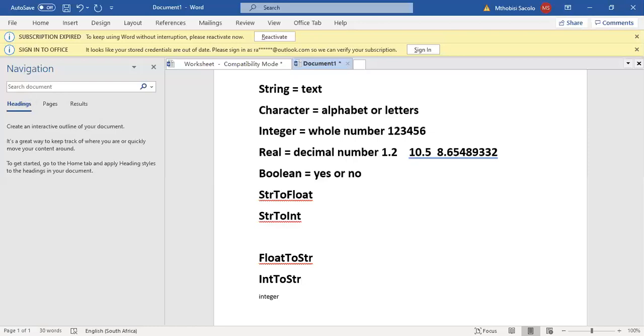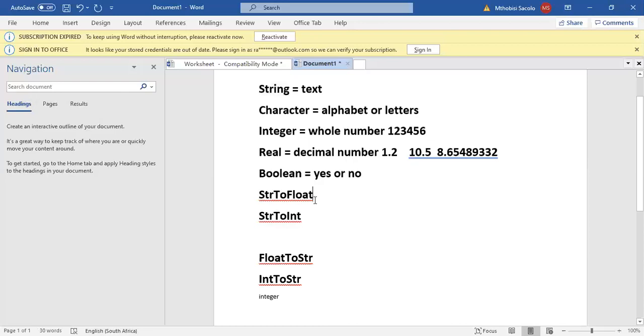So when we have string to float, str means string. It means we are converting now from a string to a float. A float, any real number that you have calculated with, we turn it into a float.